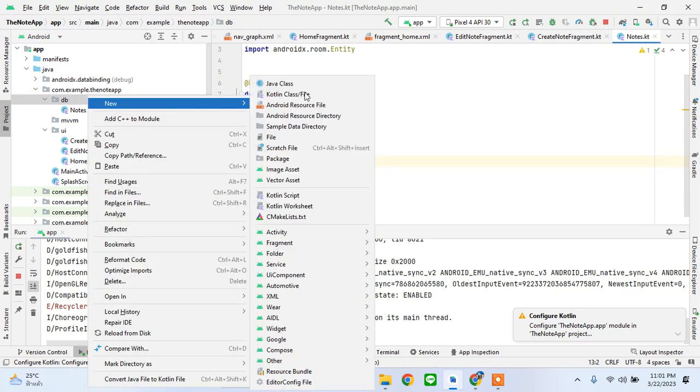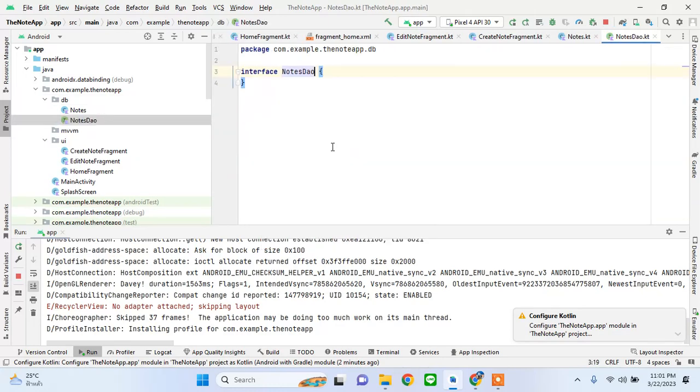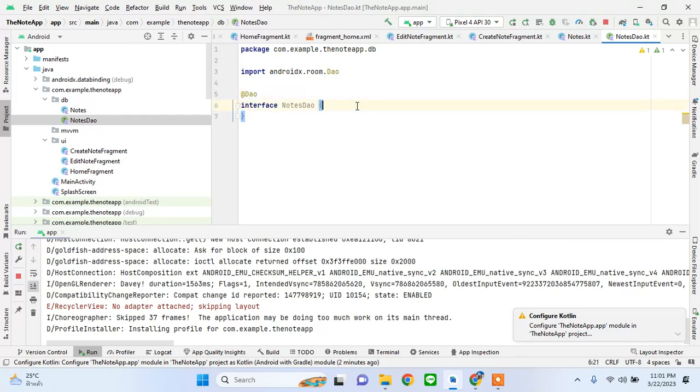Then I'll just come in here and create an interface, a data access object interface, NodesDao. I'll annotate it as Dao, because this is also an Android Room annotation.